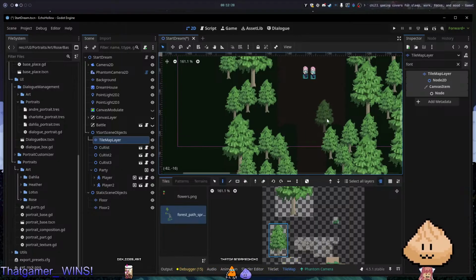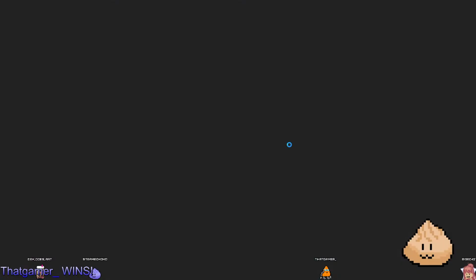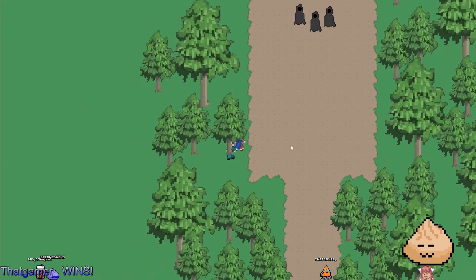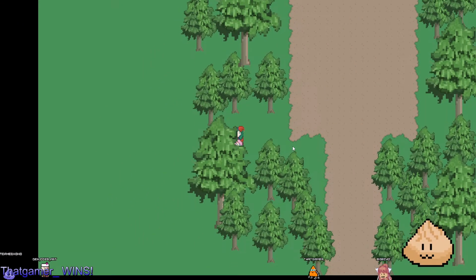I get it. It's because it's above. Wait, no, that doesn't make any sense. So does the player pop out on top? It shouldn't. No, player doesn't.